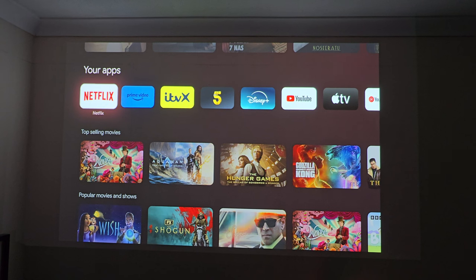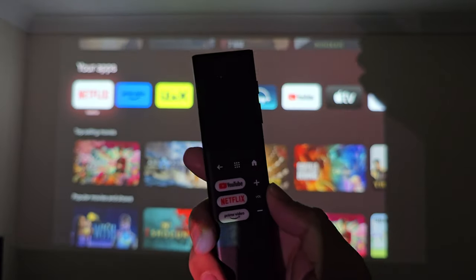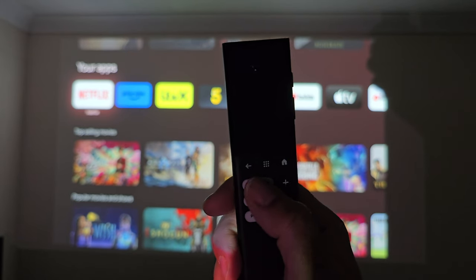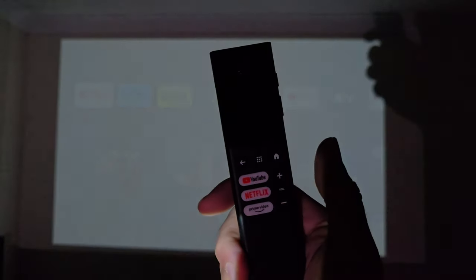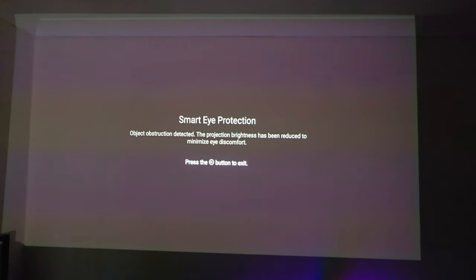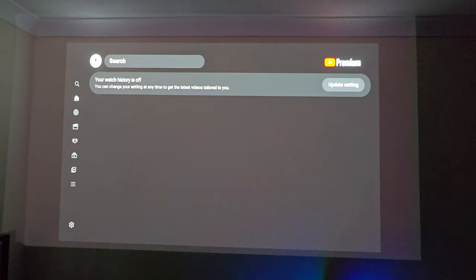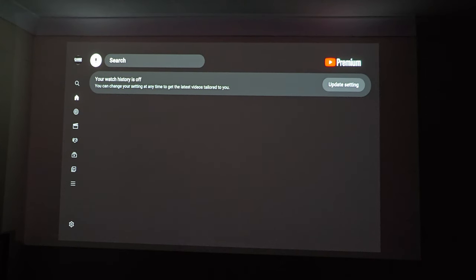Okay, the first thing we're going to test is YouTube streaming. And I'm going to open up YouTube from within the remote controlled shortcut. So here we go, 1, 2, 3. I pressed it and you can see YouTube is loading in the background almost immediately. Now the lines on the screen or any rainbow effect that you're seeing has got nothing to do with this projector. This is simply my camera giving us these horrible effects. In reality, the picture quality is absolutely amazing.